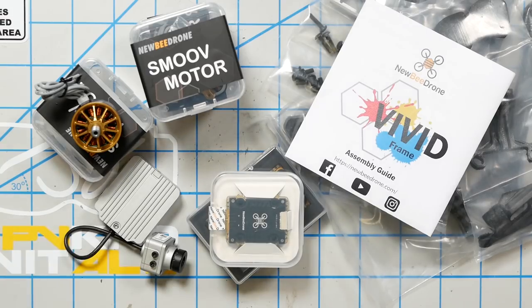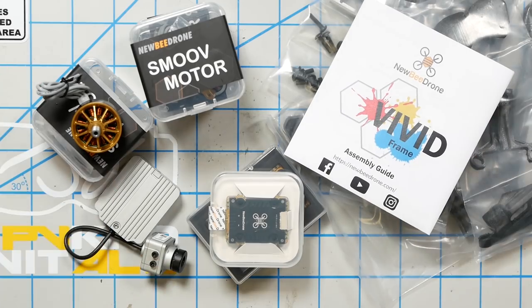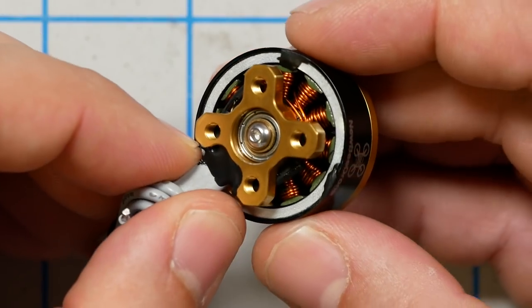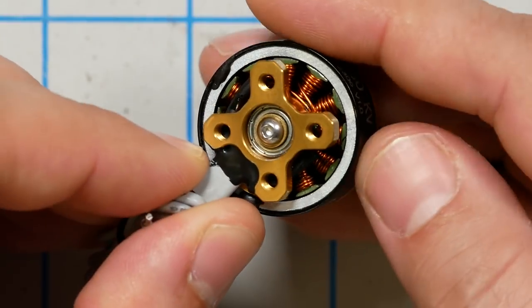The parts for today's build were sent to me by Newbeedrone. And I'll tell you, the real reason that I want to do this build is to check out these smooth motors. What is going on with the magnets on this motor? Or is it magnet or magnets? That's what we're going to talk about. I'm Joshua Bardwell, and you're going to learn something today.